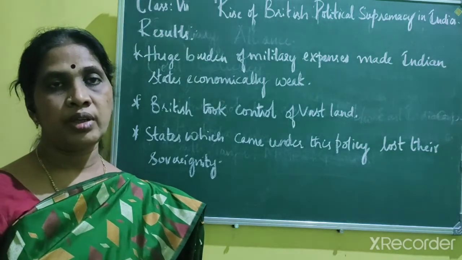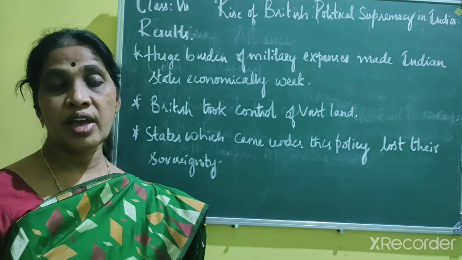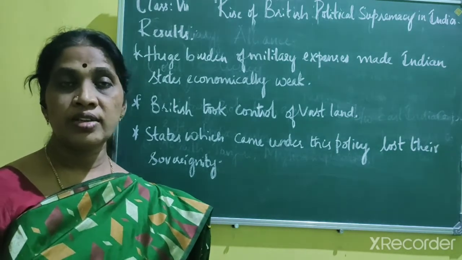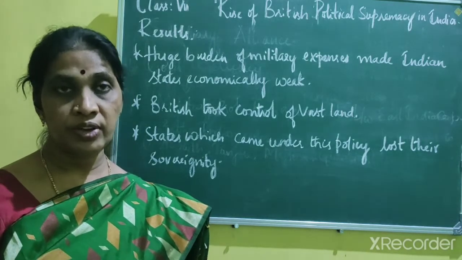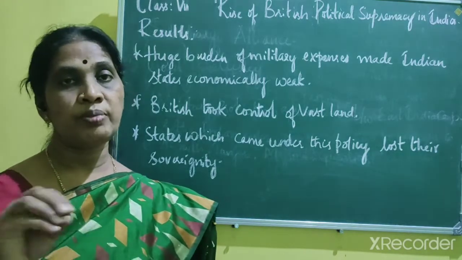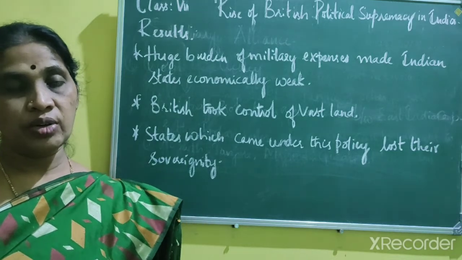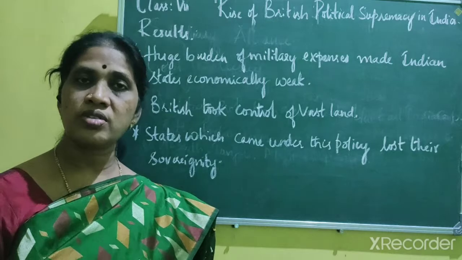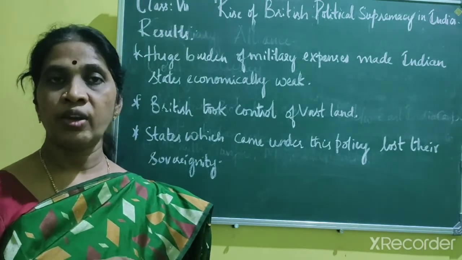And similarly, the treasury of the Indian rulers, as they had to pay the subsidy, that is the money, to the Britishers. It says that 50% of the revenue, that is whatever money the Indian rulers had, 50% had to be paid to the Britishers in the princely state. So 50% of their income went to the British. So this had made the Indian rulers economically weak.